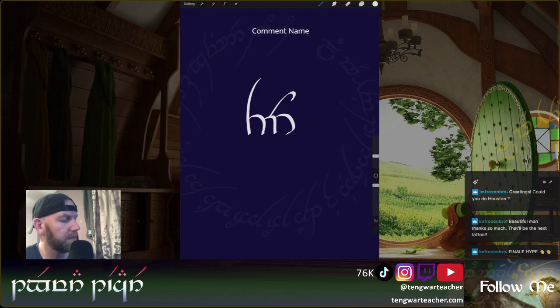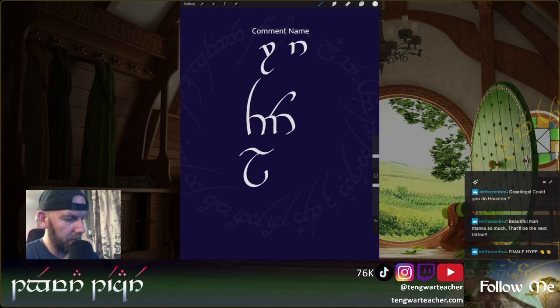Can I explain the difference between the R's? Absolutely. And this is actually a really good example. So there's two different R's. One of them is called Roman, looks like this. And there's one called Ore, looks like that. Now this is an example of Ore. Ore is used anytime it comes at the end of a word, like this, or it's about to go into a consonant. So, for instance, if I wrote the word Lord, as in Lord of the Rings, I would use ore, with an O on top, because I'm going into the consonant D.